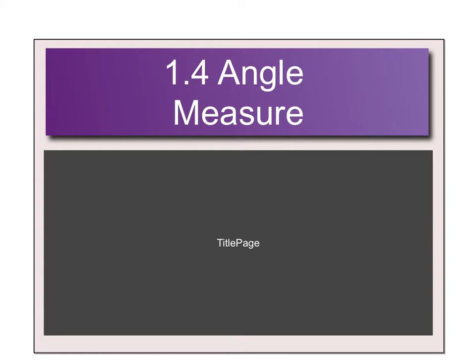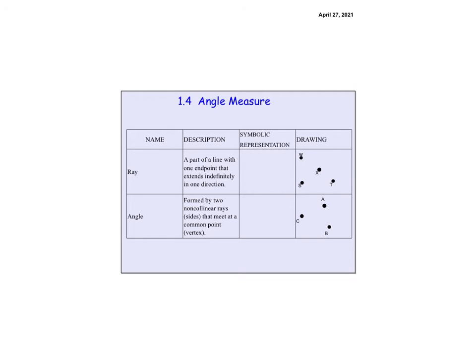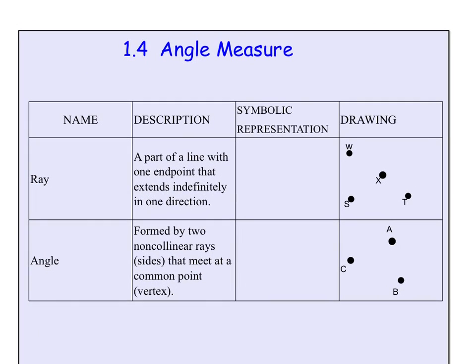For 1.4, we're going to talk a little bit about angle measure and kind of what that means. So how does an angle get created? Well, an angle that most of you might have seen would just be something like this. That would be how probably most of you would recognize an angle. But what you have to understand is that there's a couple of pieces that come into play when you make this. The first part is this idea of a ray.